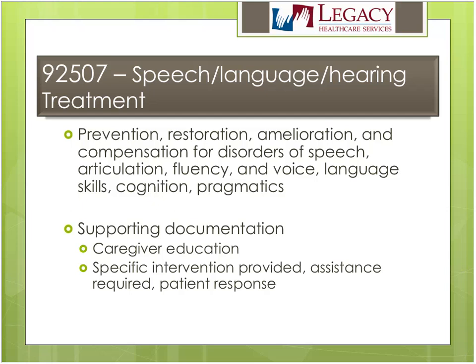That is true also for occupational therapy. So going back to the 92507, supporting documentation would include any caregiver education that you provided and return demonstration of that education, not just that the person return demonstrated, but how accurate were they, how competent were they with that return demonstration. Tell me the specific intervention that you provided. How much assistance did the patient require? How did the patient respond? Why did you do the intervention that you did?